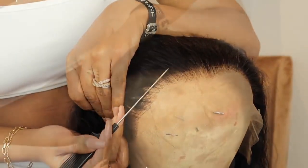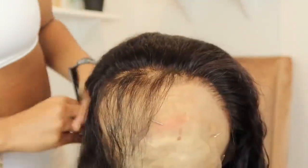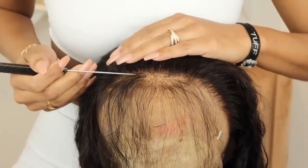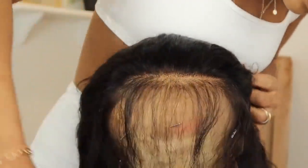If you guys could tell, you see that line of demarcation, like basically you can see the area that they have is pre-plucked, and then it gets super thick in the back. So what we're going to work on right now is just thinning out the back part. Literally, this is going to take you less than 10 minutes to get this wig ready to put on your head. So right now I'm just going to go ahead and part out the part that is pre-plucked, or the part that they call pre-plucked, and then we're going to begin working on the part that's kind of super dense in the back.